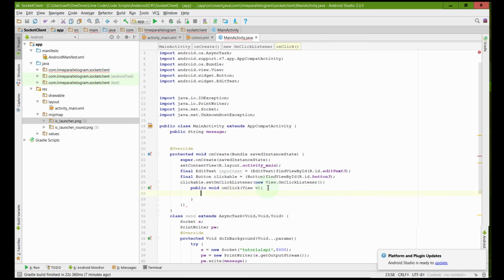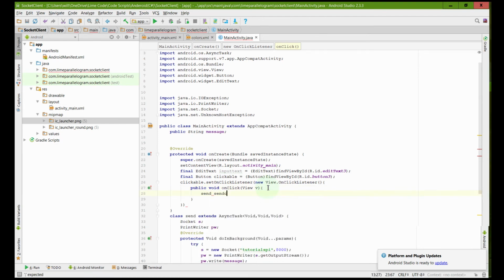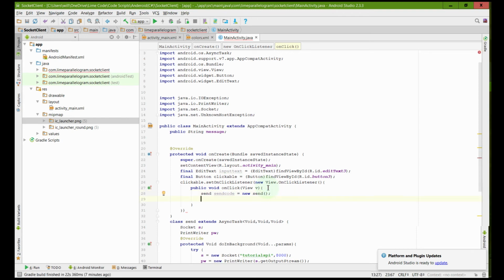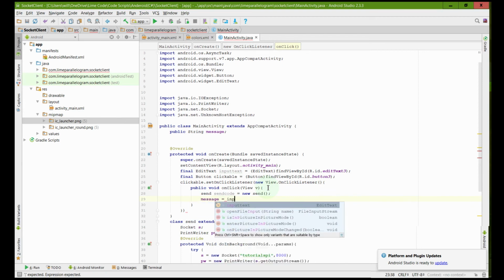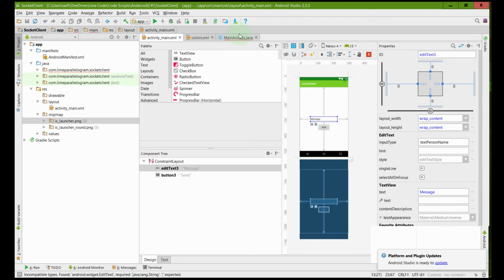Then in here we want to put sendCode equals new Send, open bracket close bracket, semicolon, and then we want to put message equals input text. This will just set the message variable to the text in our input text box.